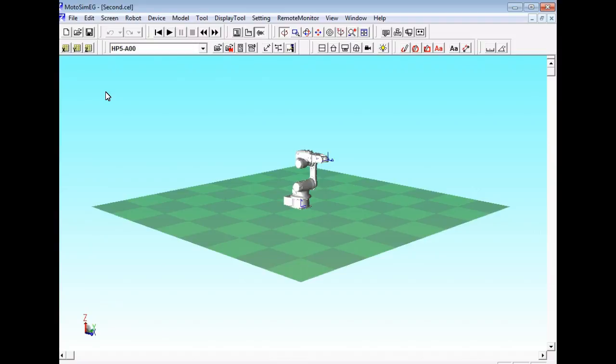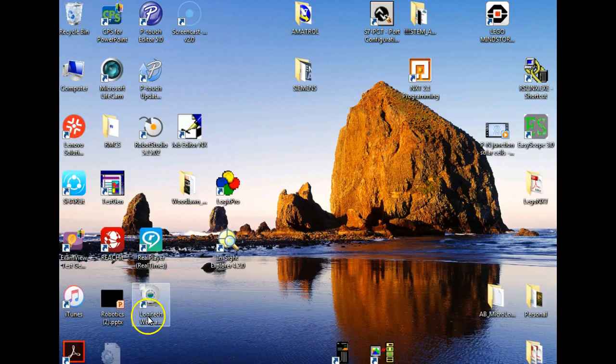Okay, what else do I want to show you? So what we're going to do on the first thing is you're going to import a robot into the work cell, and it's going to take you through that. And where's the first place you're supposed to stop at? So this should be in this manual. If you got your manual up, we're fixing to start working on labs, guys.